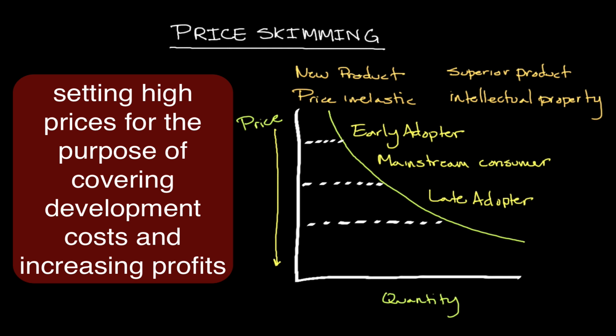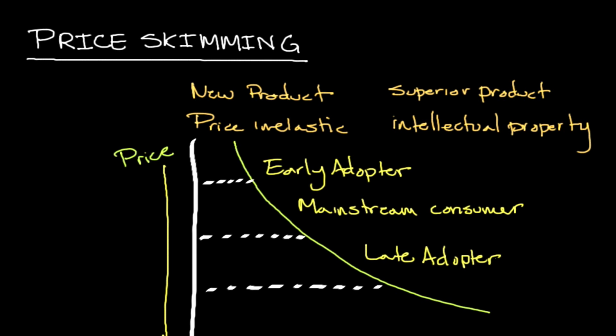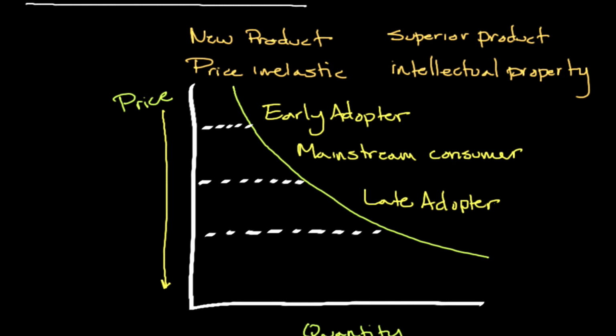What we do is similar to how you would skim a pool if you're familiar with maintaining pools, and that process of skimming that first top layer to get all the debris and different things that accumulate in pools. We're doing the same thing to the market. So we're skimming that first layer of consumer that's not very price sensitive because we're trying to maintain as much profitability as we can early on. And when we run out of that consumer, when our sales begin to slow, when the quantity of our units sold begins to decrease, we drop prices and we go after that next layer of consumers.